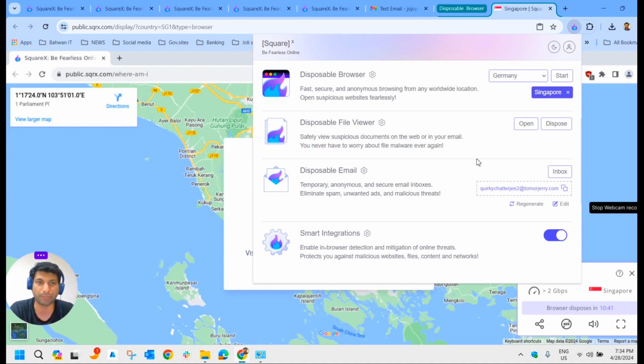What is the advantage of using this disposable file viewer? This is to view any of your files safely. Why should you need this? Essentially, if you come across an email attachment or any file online that you want to download, and you open it locally on your computer, sometimes these files may be embedded with malicious macros or executable code that runs automatically in the background without you knowing, so that your machine will be affected. What happens when you run it in the disposable file viewer? This runs on the cloud service, not locally on your machine, and it doesn't have any effect on your local machine.